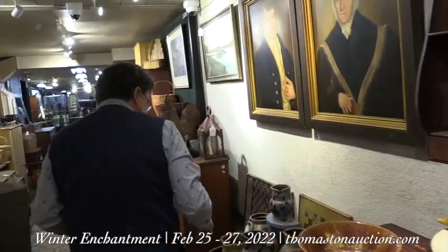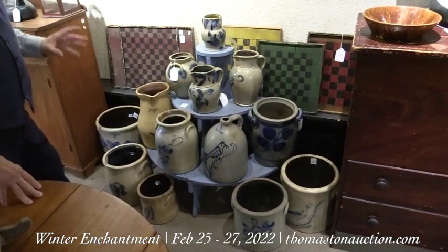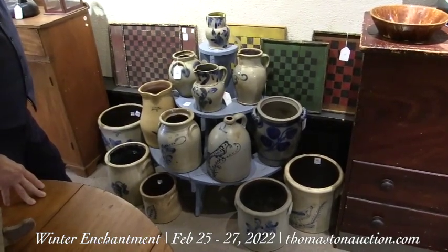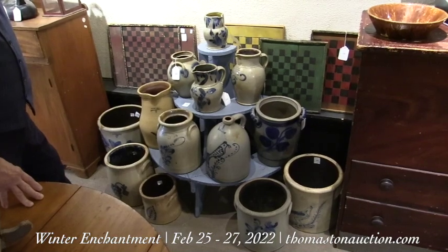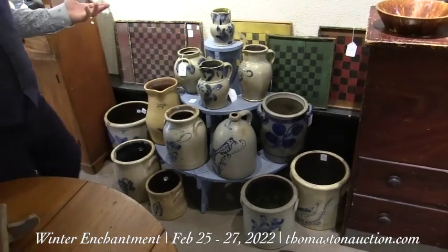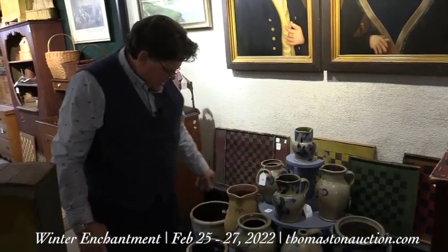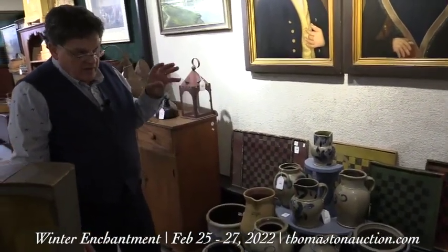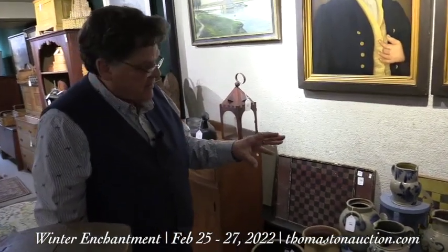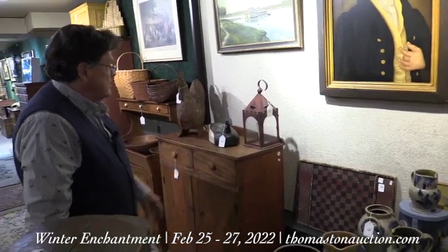Over here, another collection of incredible stoneware from the same property, I believe, and also a collection behind it of checkerboards and chessboards. These are all decorative, functional pieces that they used in the early 18th century and early 19th century. Very utilitarian again, but beautiful decoration. Batter pitchers, milk pitchers, crocks, jugs to store things in. But they had them visible. They didn't have all the storage space that we have, so everything that was out, they wanted to have not only a utilitarian purpose, but a decorative purpose. That's why you see so many wonderful things with decoration on them from that period.